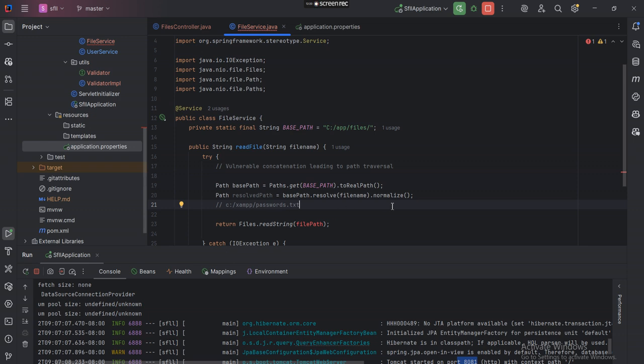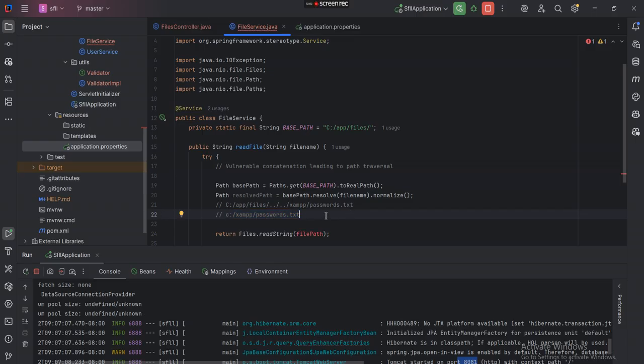This is the kind of path that, if I send that request, will return here. It's not going to return a dash dash slash dash dash slash on top of that. When I send that path, what you'll be expecting to see is this, and then you have dash dash slash dash dash slash, and then XAMPP. This is what you are hoping to see, right? But what normalize does, after resolving the path, is give you the actual path. It removes all the redundancies and the slashes to give you where it's actually pointing to.